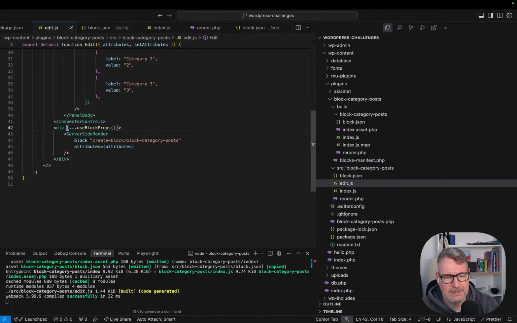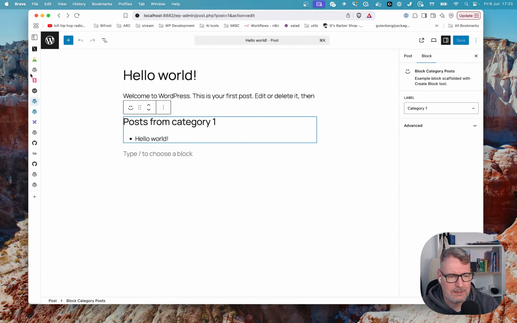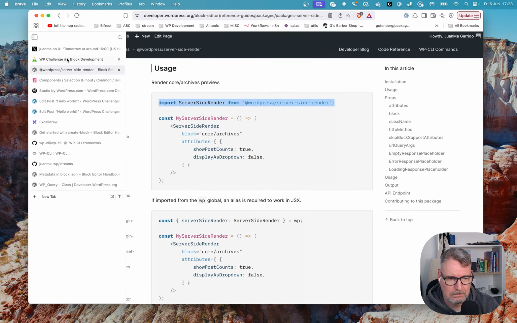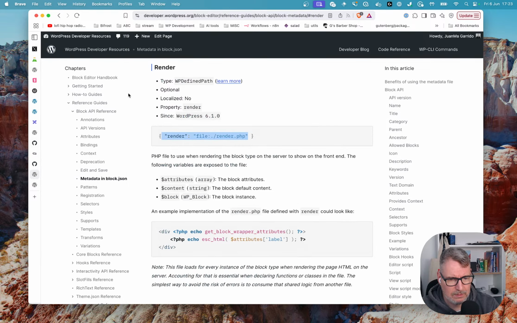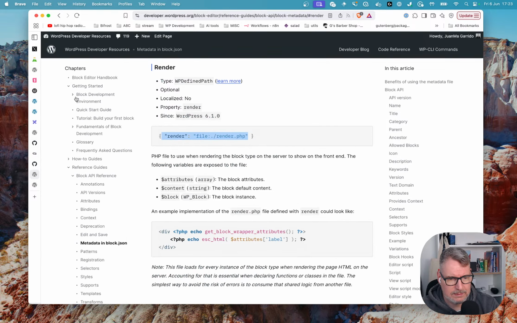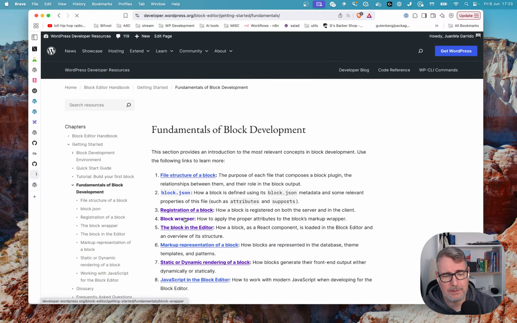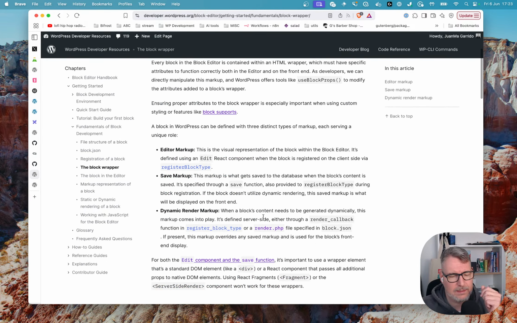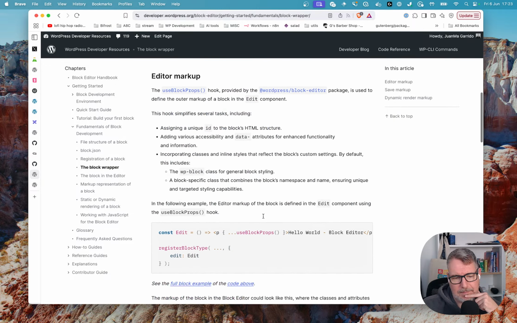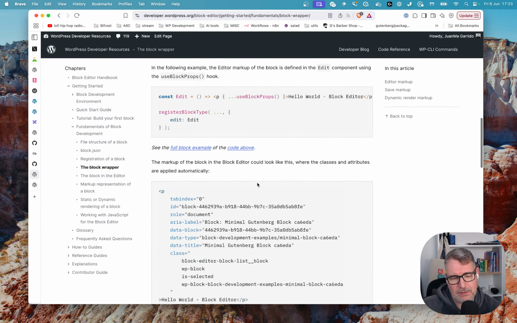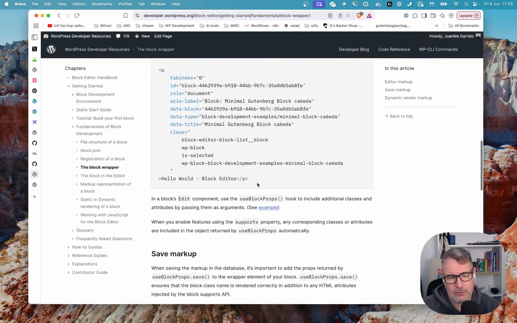You need this. This is explained here in the Getting Started guide, in the fundamentals of block development, the block wrapper. Here it explains the useBlockProps and what it is actually doing in the block editor.